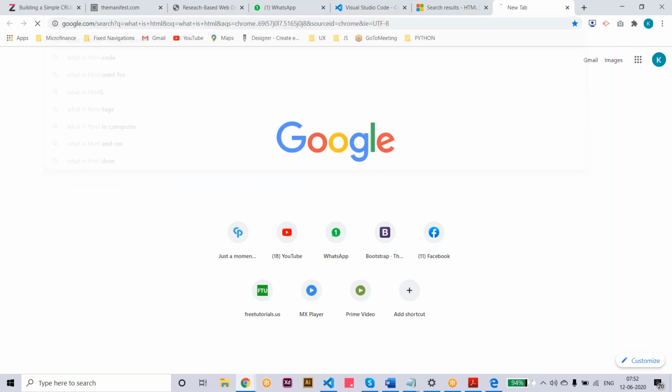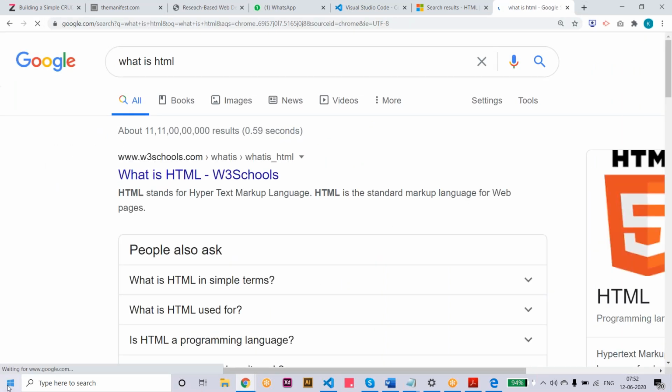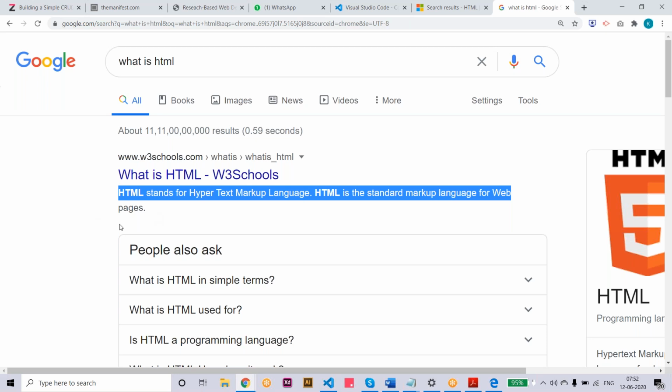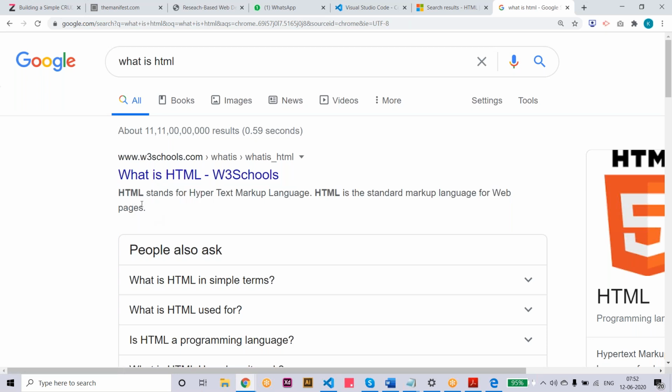See here, on the search results, in the first line you can see the website URL. In the second line, the main title of your keyword, about HTML, with a hyperlink. The third line is a description about your search, about your keywords. Here it says HTML stands for hypertext markup language.